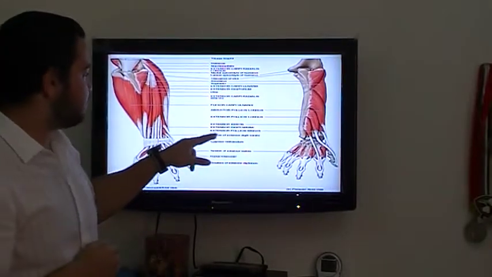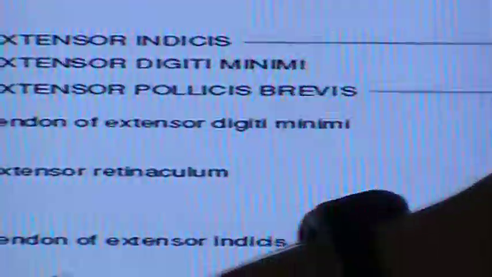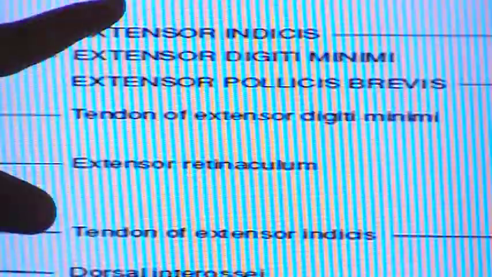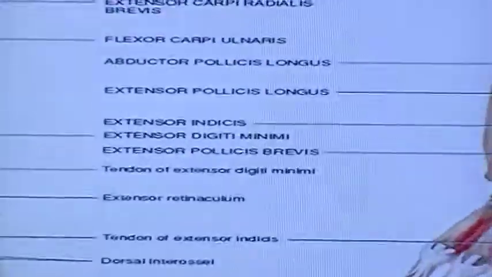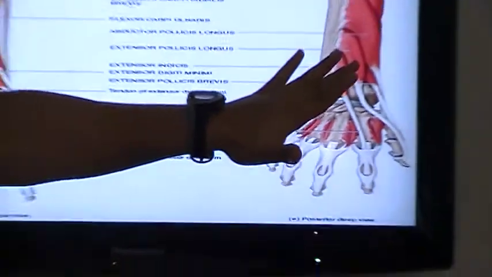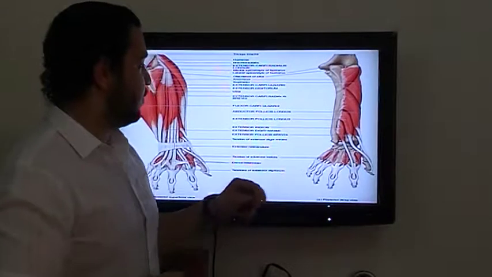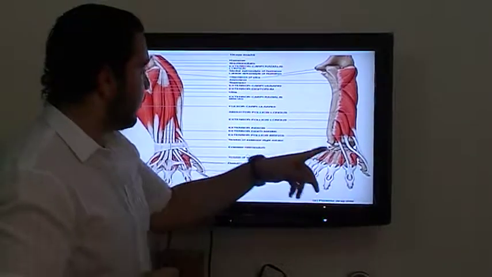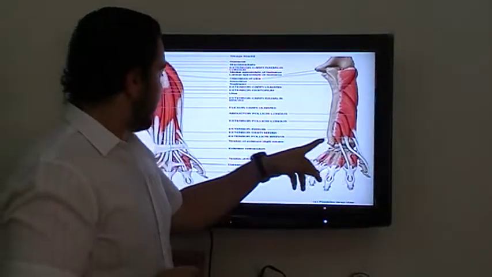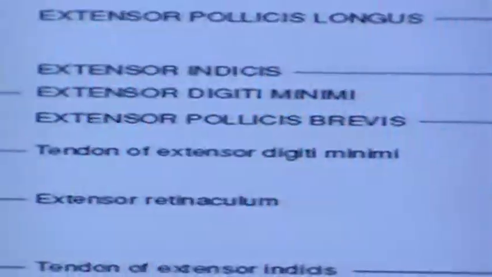The first tendon is called extensor pollicis longus. Actually, the longest part should be in here. So it's extensor pollicis longus. It's a tendon that goes through, and if you make your hand like this, you can see the extensor pollicis longus in here. I hope it shows in the camera. Now the second tendon that we see is extensor pollicis brevis. Anything long, we should have a short, small one.